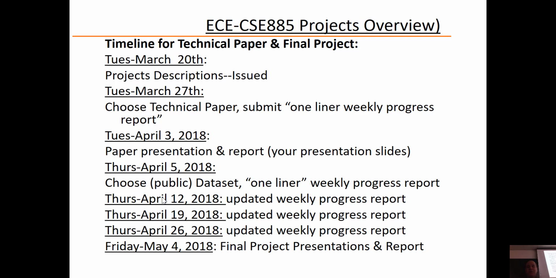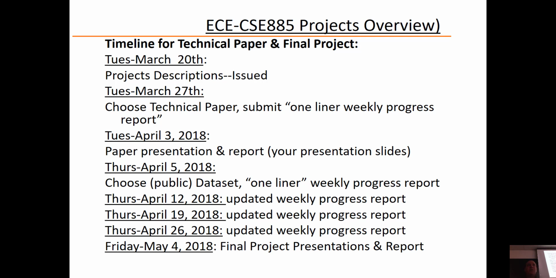Now, the technical papers will go into the details of what's available. I've uploaded a list of papers, and we'll talk about the guidelines. This is just the organizational dates. The presentation of the technical paper is on Tuesday, and you're going to have a presentation in class. We're going to designate 7 minutes per person. And for those presentations, we're going to go in alphabetical order. I'll list the names in alphabetical order.